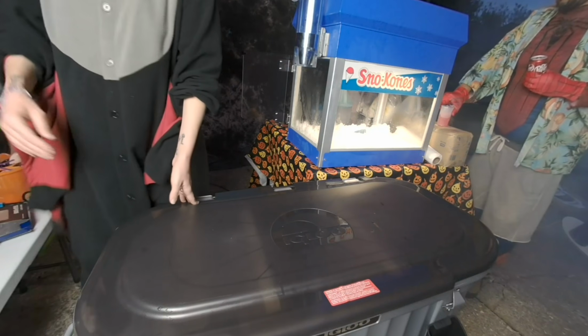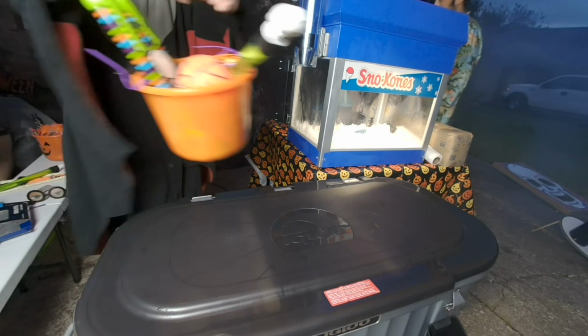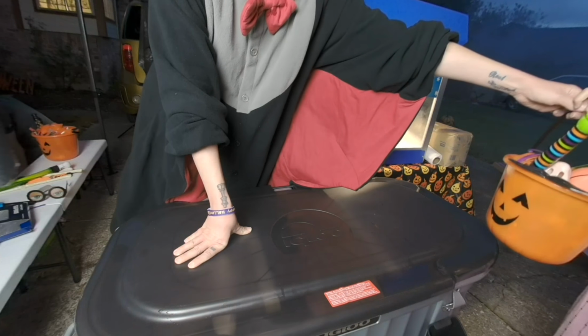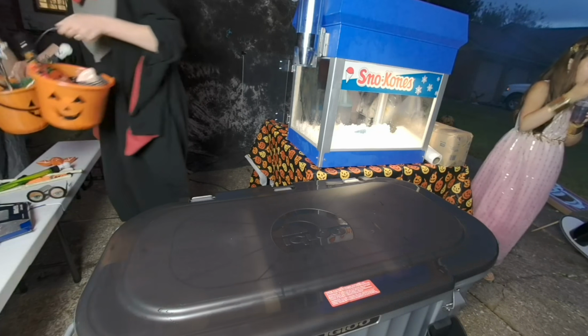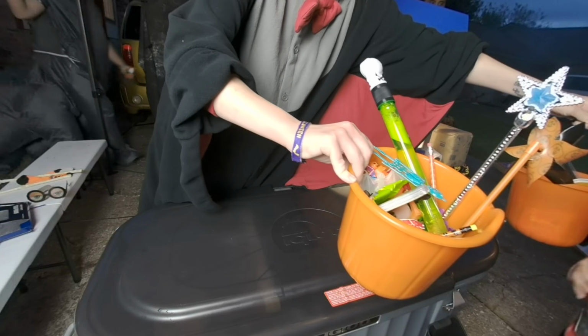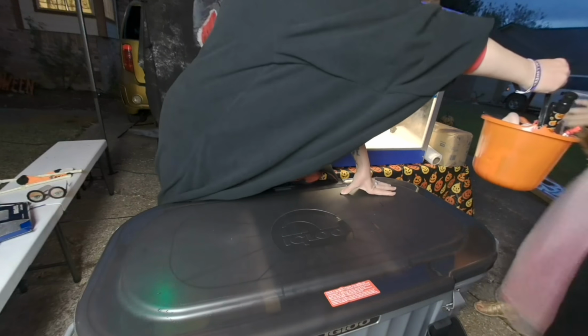All right, now it's time to hand everybody their trick-or-treat baskets. Come and get them. Woo! After all the goodies. Woo! Here we go. Ta-da! Buckets for everybody. Yay! Ooh, I want the... You want that one? There we go.